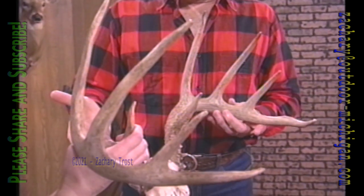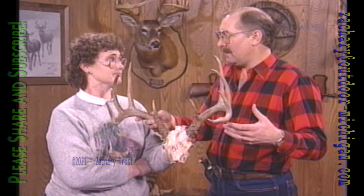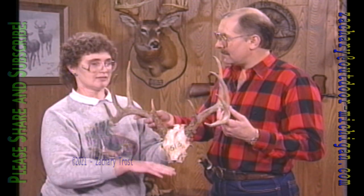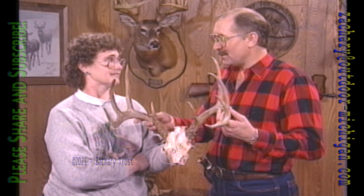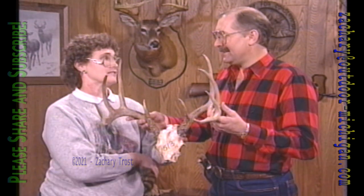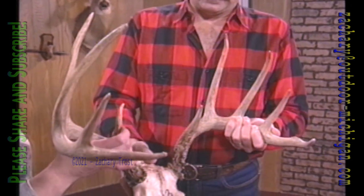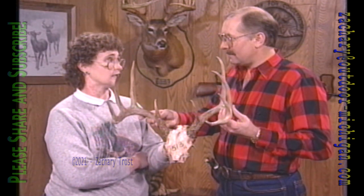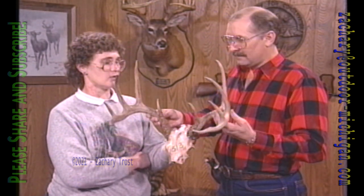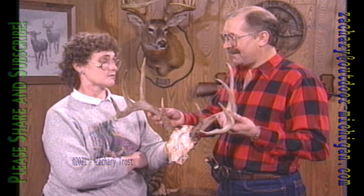Diane McFall from Traverse City got a beautiful ten-pointer bow hunting in October. The interesting thing is that she missed a doe a little earlier but maintained her composure for a perfect shot. I would think you'd have more buck fever with this one than with the doe. Not really — I looked at the horns and thought, look at the deer itself, don't look at the horns. I took a good lesson from my husband and from reading the magazines. I had three pins — 10-yard, 20-yard, and 30-yard. I used the 20-yard pin on the doe and I missed, so when this buck came in the same area I used the 30-yard pin and was right on. It was about 26 yards away.